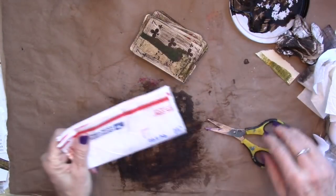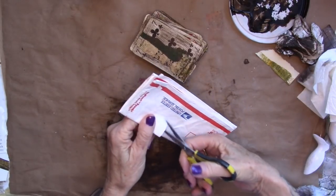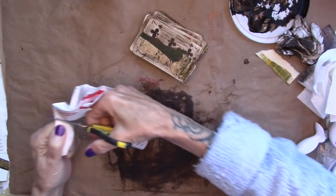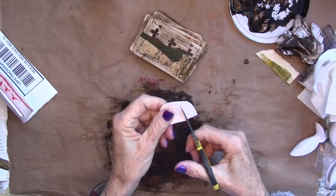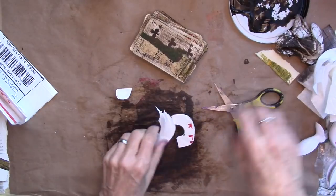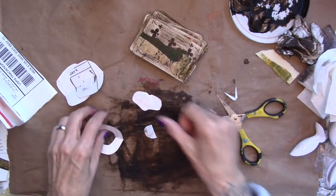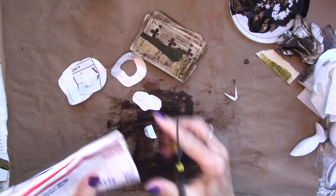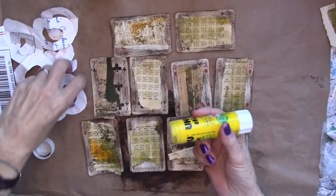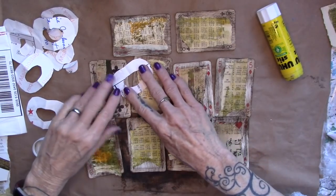Good morning, coffee in hand. The sun is up. I have a Tyvek postal envelope that I received some happy mail in, and I am going to cut some meager donuts. I'm hoping the Tyvek won't stick to the cards we just made. Take a bit of glue stick. We'll see how this works. Just put it on the cards willy-nilly.